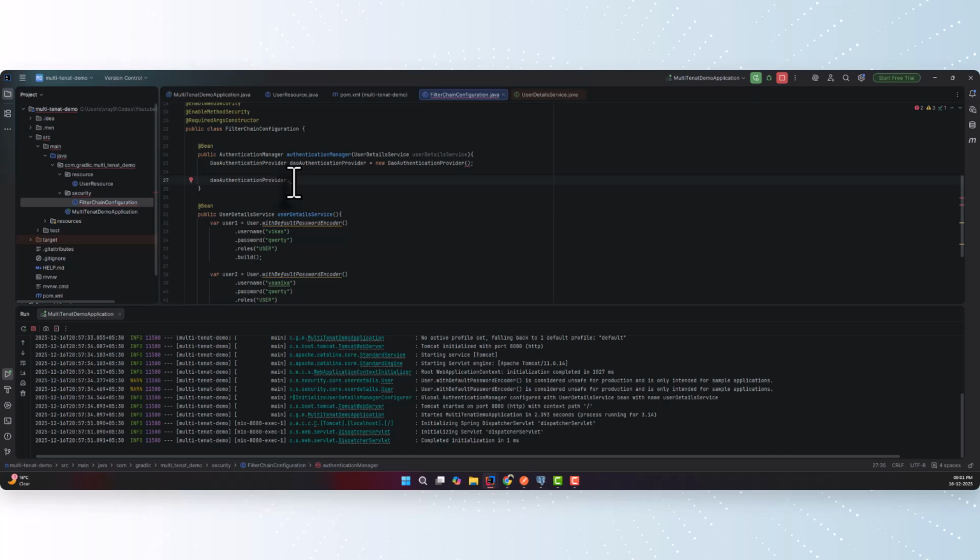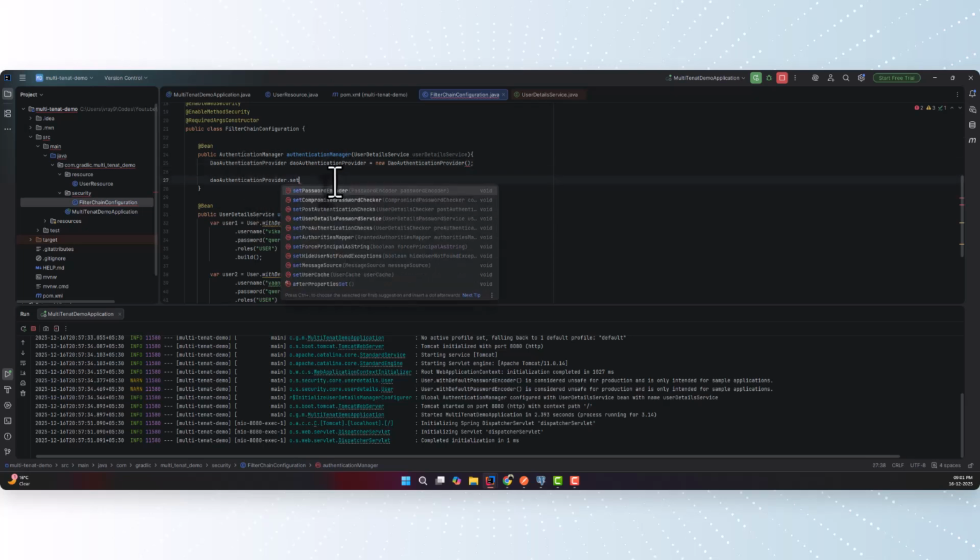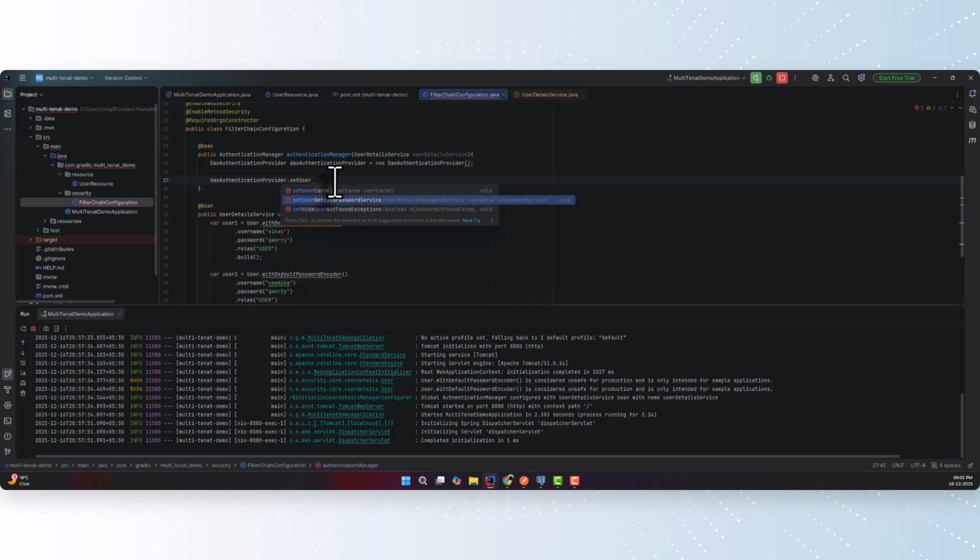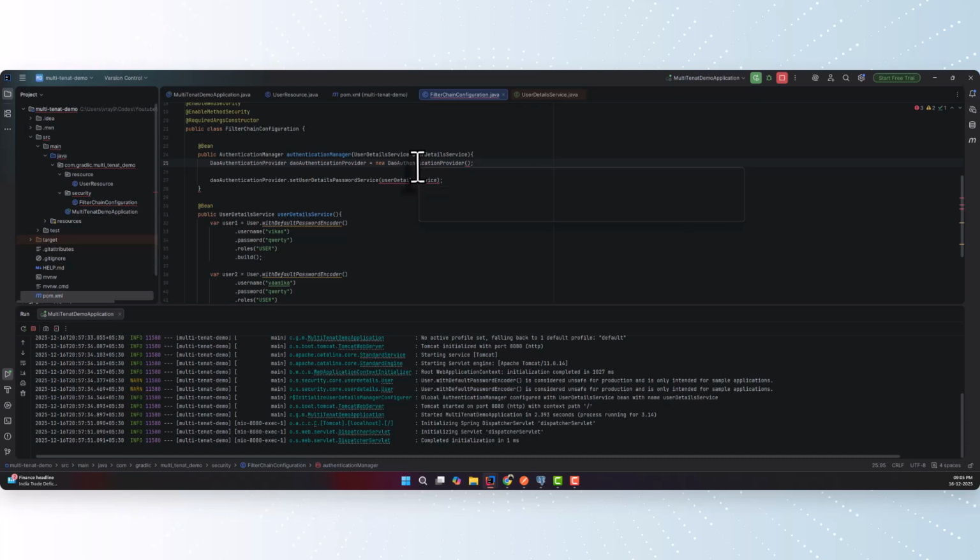In this, I'll pass this user detail service so that with this authentication provider, our user details service will be hooked up. So I'll set the user detail service. The default constructor got deprecated in newer versions of Spring. While I was doing the POC, my version was 3 dot something and it became 4 dot something.